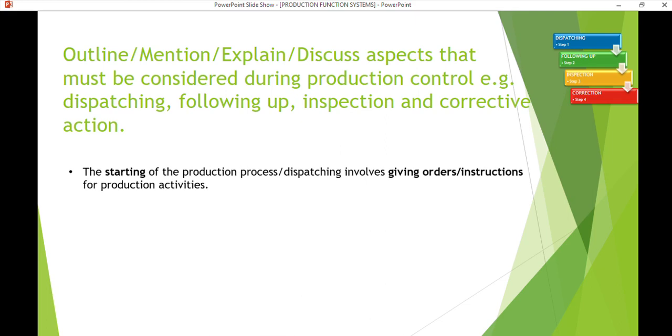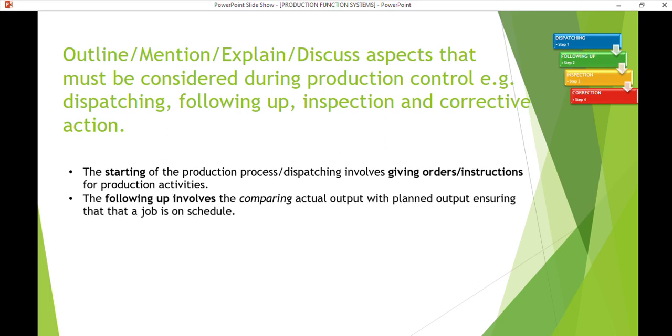So you can say dispatching is the start of the process, where orders or instructions are given on the production activities, how it should happen, what should happen, etc. Following up means you have to compare the output with the planned output, the actual output. So you've got a sheet. According to your sheet, you should have produced 10 cars in 20 minutes, but after 20 minutes, only 2 cars are produced. What's wrong?